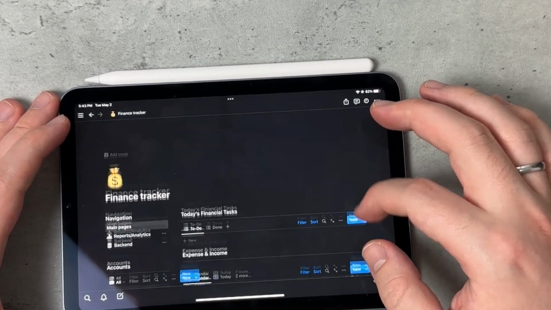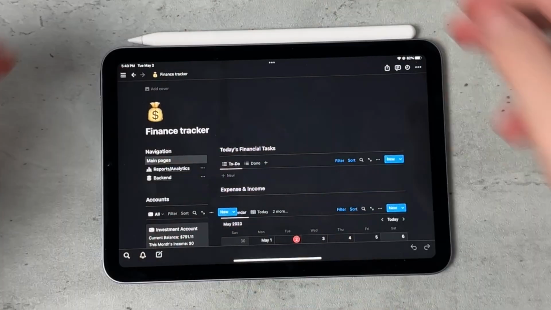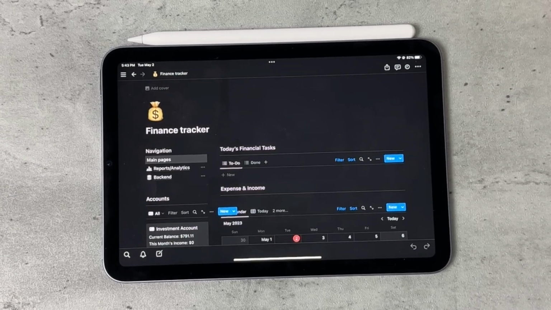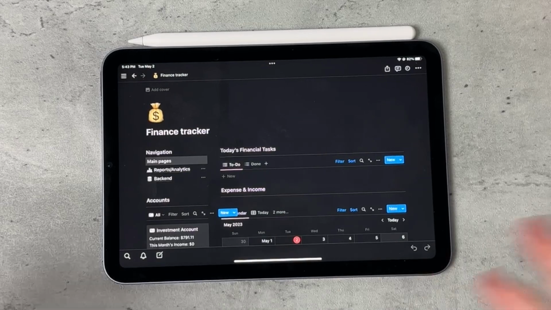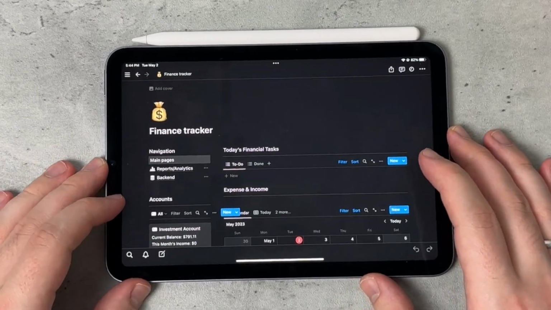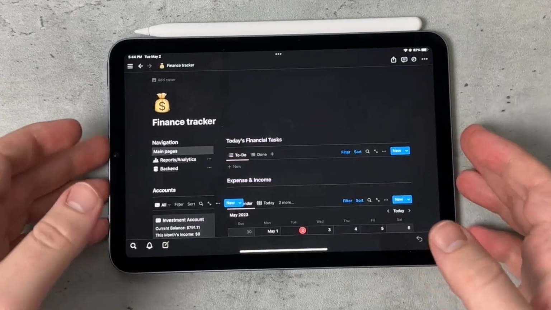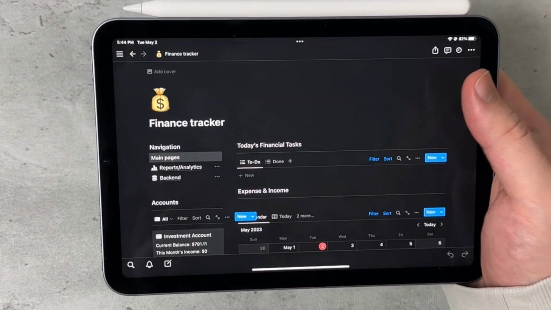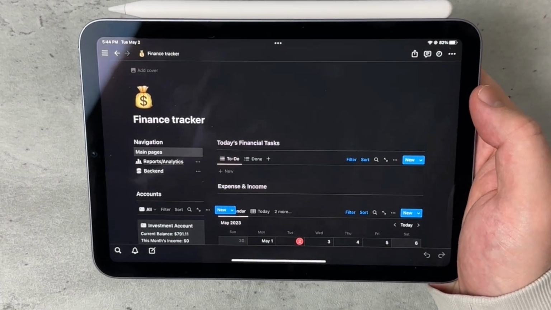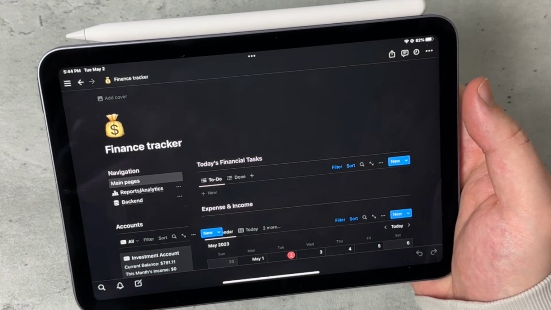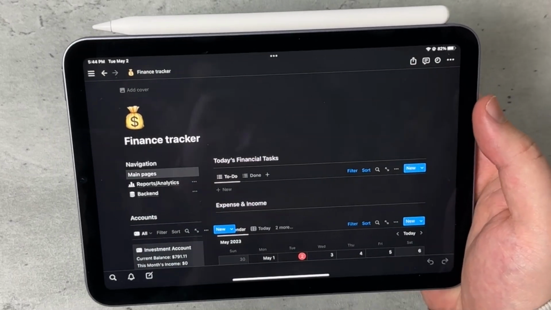Definitely something that is going to, and this again is my example, my template finance tracker that I am going to be using for my business and for this channel. And hopefully I have a lot of things planned for the channel that you're going to be seeing in the next couple months to the next year, different improvements and different changes coming up as the completion of university is coming to an end. So I'm really happy for that as well.